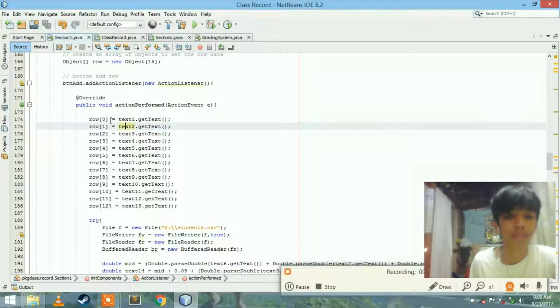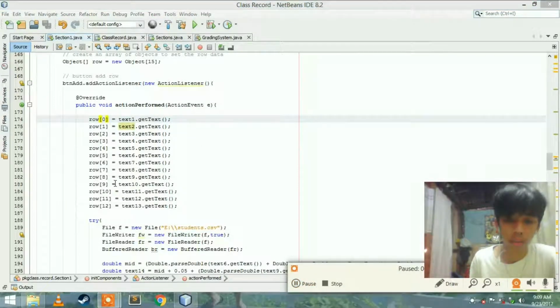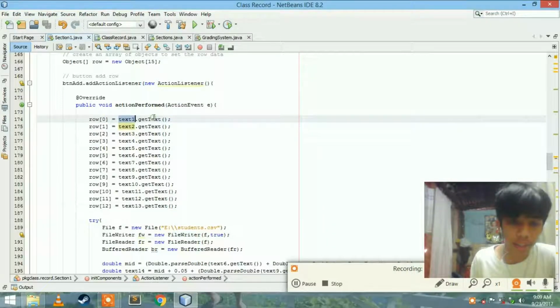So first, under the row, text1 getText is a method that will get the text from the text field. So I will get the text inside the text1 field, then put it in row 0.